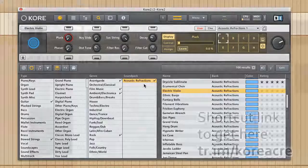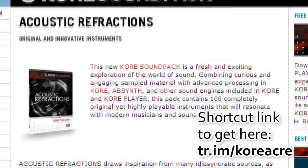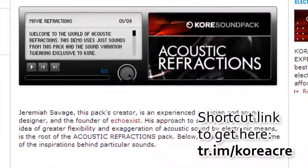Today I'd like to show you Acoustic Refractions. It's by a guy named Jeremiah Savage, and I think that's a fantastic name for a sound designer. Kind of reminds me of those pulp novels by Edgar Rice Burroughs or Conan the Barbarian. Just a really tough feel.